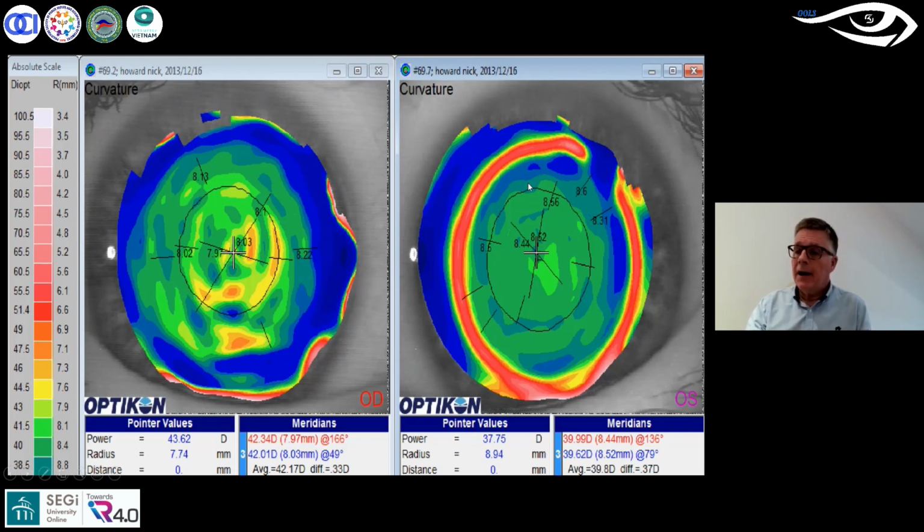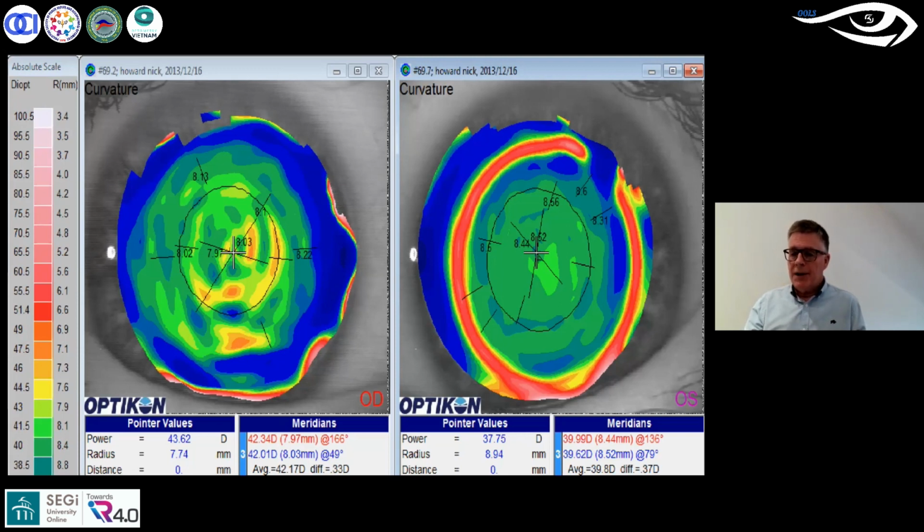On the left eye, and I want you to ignore this red line for a moment, you can see that across the visual axis, and I hasten to add, I've got rather a large pupil there, about a 4.5 millimeter pupil, across the visual axis this is very, very smooth. Now, the interesting part of this particular exercise is that as a patient, I wasn't particularly aware of any difference in either comfort or vision between the two products.